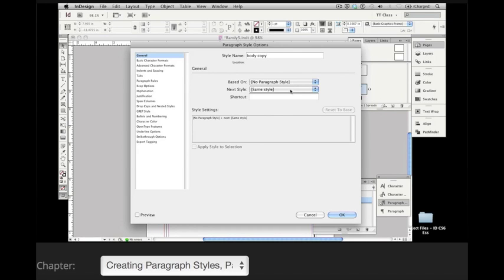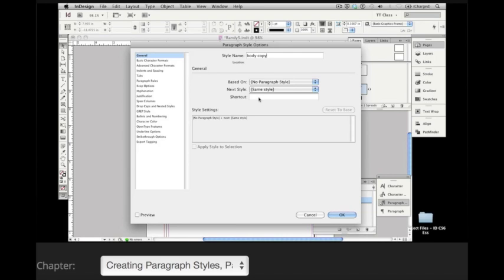The next style is going to be the same style, which means if we're typing directly into Adobe InDesign, when I hit the return key and do the next paragraph, it also will be Body Copy paragraph style attributes and contain all of those. We also have the option to load a keyboard shortcut in here. So if you're very experienced working with this, you can call out the paragraph styles you're working with on the fly. We're not going to do that for this lesson in our InDesign course.